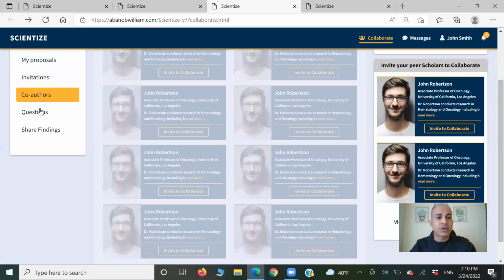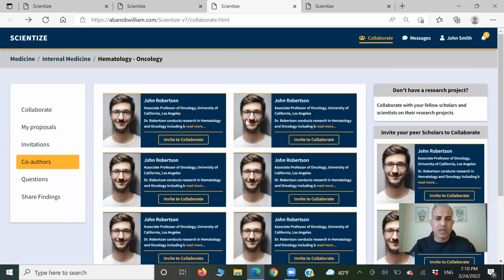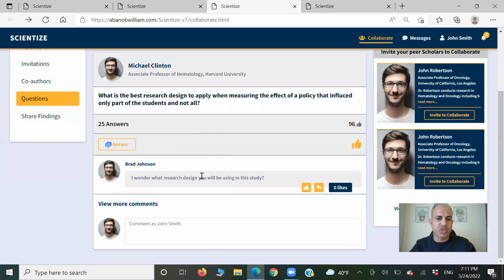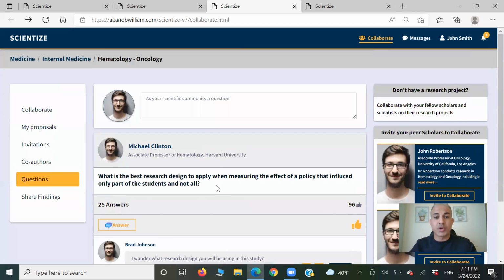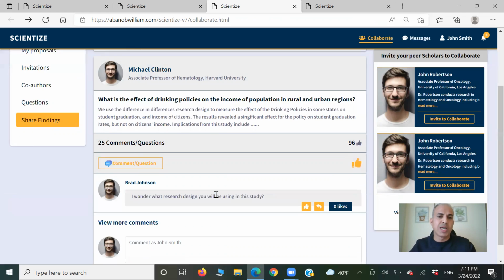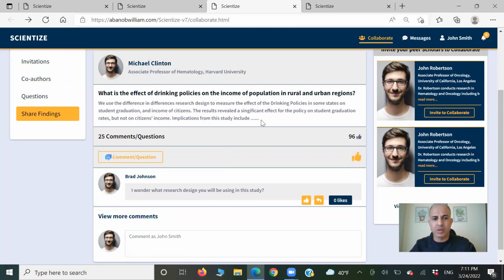Here you could also see the list of co-authors who have co-authored with you, so that other researchers can check this out and see who has collaborated with you and the type of projects you have been working on together. And also here you could ask a question and you could answer questions. This is another area where you could ask and communicate with your peer researchers. And here, if you conducted research in the past, or after you collaborate, conduct the research, and publish or earn a grant, you could publish the findings here.